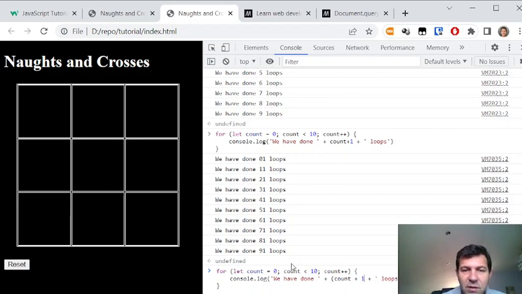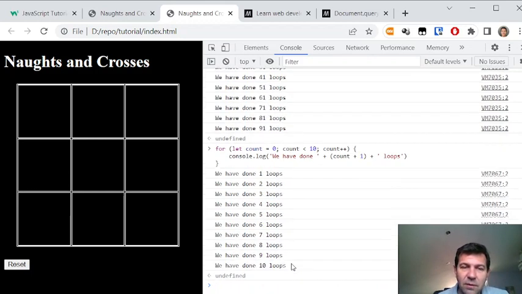Because count is a number, it's converting it to a string, and so it's adding one as though they were strings instead of numbers. I don't know if I'm explaining myself too well, but it'll become clear as you practice more. So I'm going to put parentheses so it'll evaluate count plus 1 as a number first before adding it to the longer string, and now it works as expected.